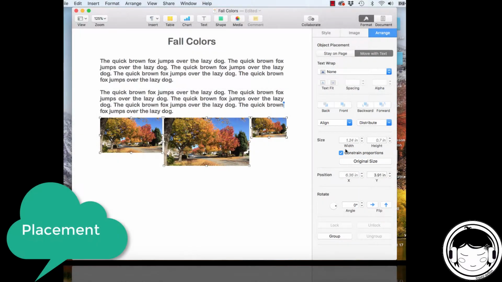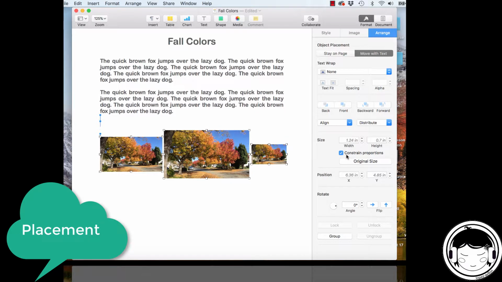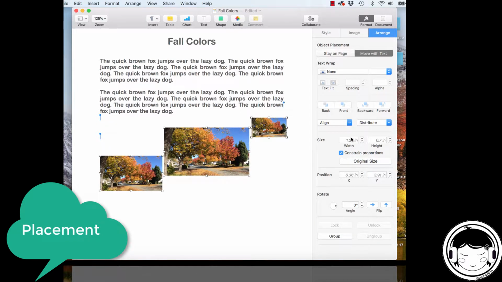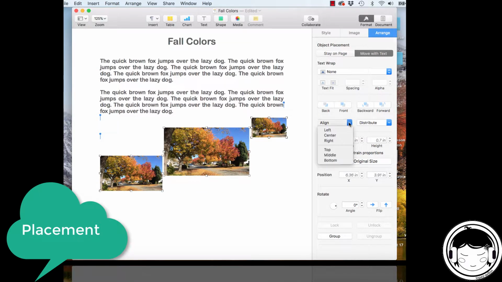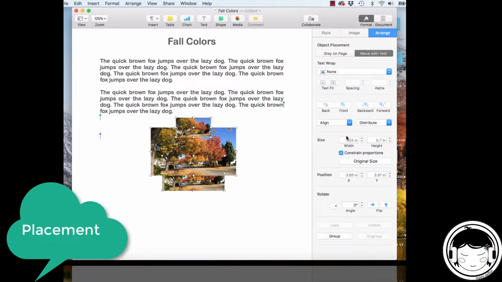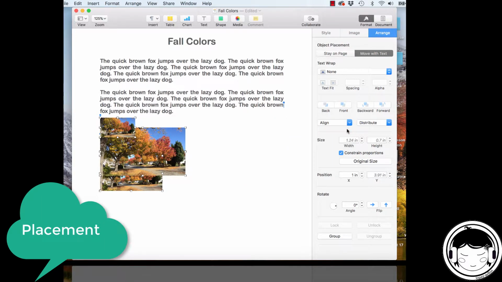We can choose middle to make sure they are centered, and we can also choose bottom to align all the bottoms on the same baseline. We can do the same for vertical alignment, so you could choose to have them all centered, all aligned to the left, or all aligned on the right.